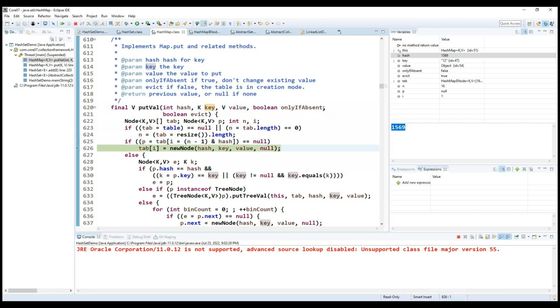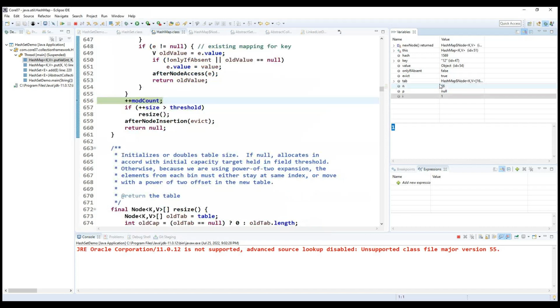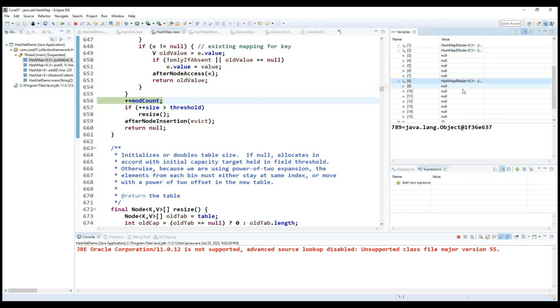Now I'm trying to check this. What is the i value? First. Whenever the i value is first here, the 12 record is going to be stored in the first index. So far how many records do we have? First, second and eighth record, only 3 records. But how is this first record identified? Based on the hash code. So this is what we identified.